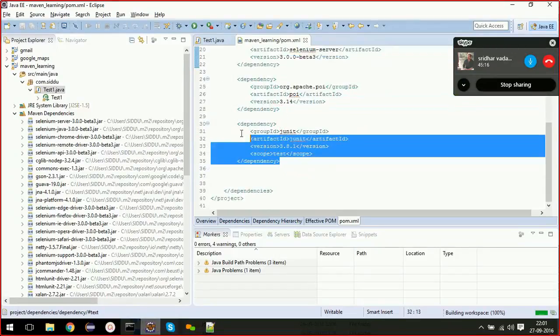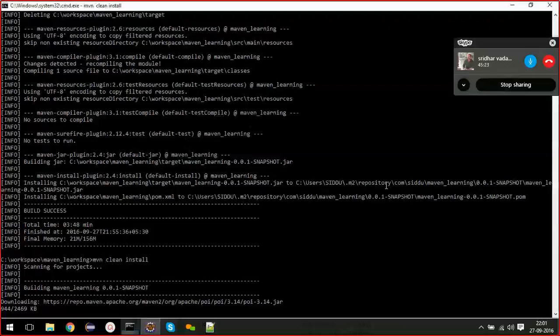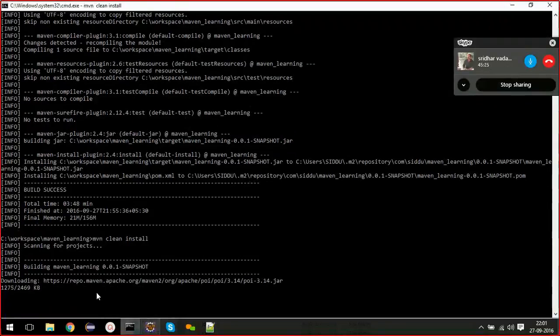Selenium and JUnit are already there, so it will not download them again. This Apache POI is not there in our local repository, so it downloads from the web. See, it's downloading Apache POI.